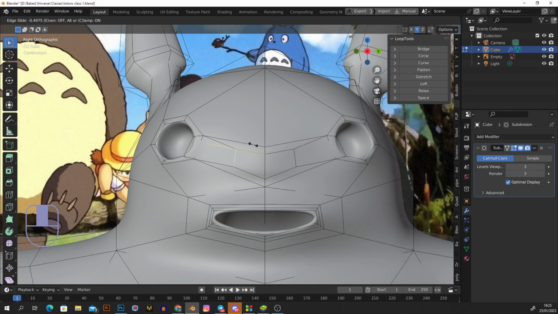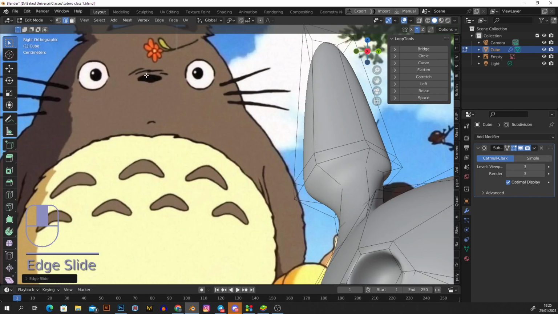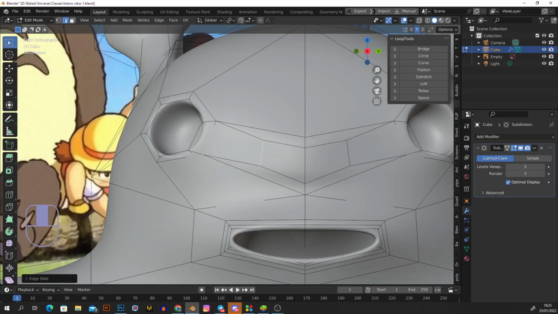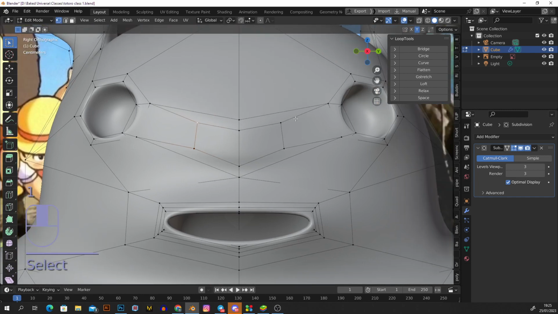So I'm going to move this in a little bit. Let's see the shape of that nose. I'm going to press 1, select that vertex, press double G, move this down a little bit. Left click this one too. And you can see that I have the mirroring enabled in edit mode, and I think you have that too from a previous tutorial.